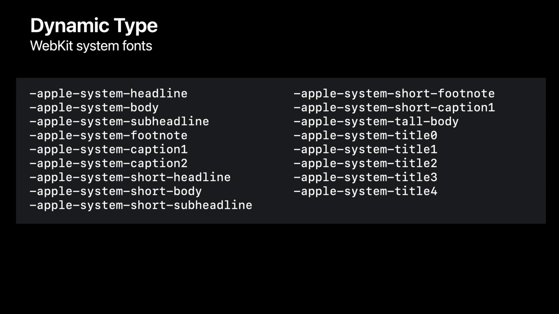To help your web content make the most of dynamic type, WebKit has a variety of system fonts that respect the user's text size preference and resize to match. You should adopt these fonts in your extension so that its text remains comfortably readable to the user, just like the rest of Safari's interface.